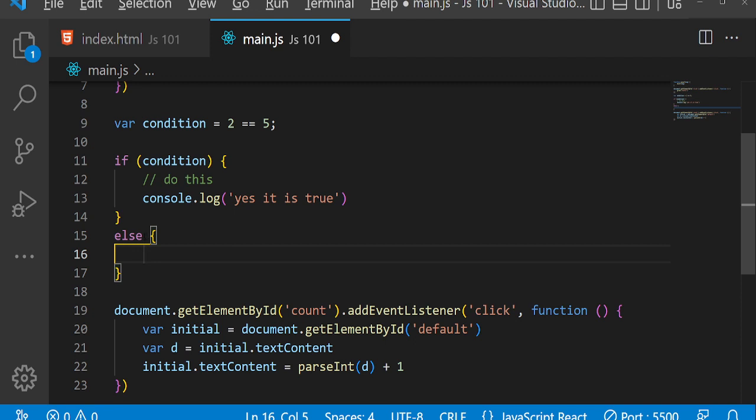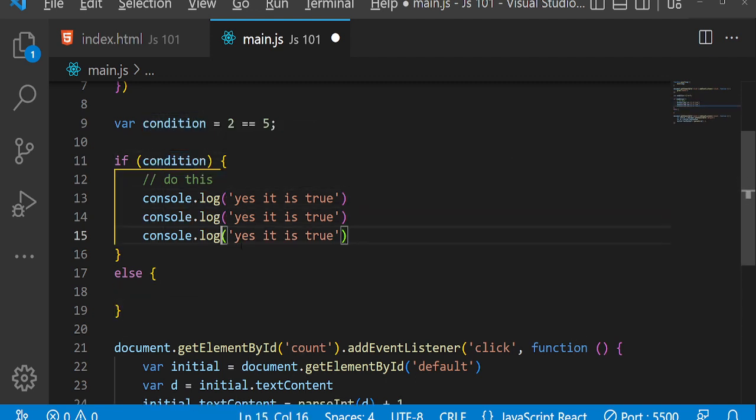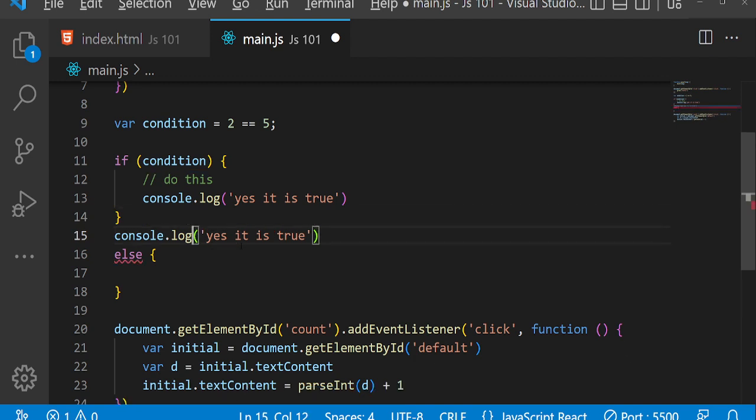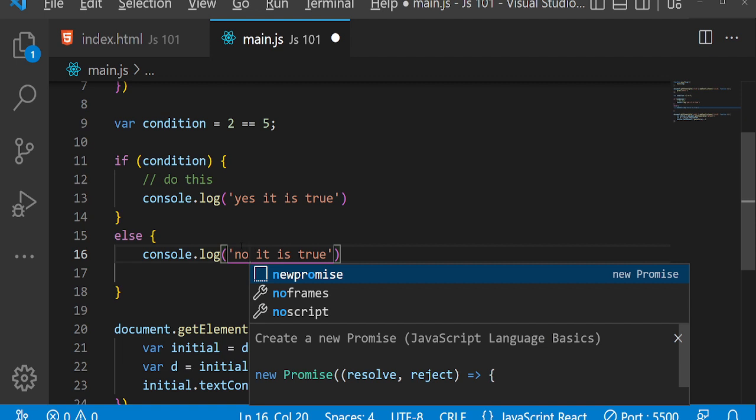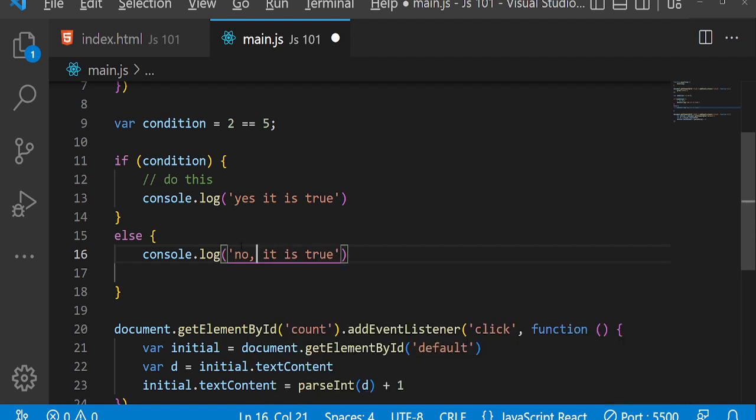The else statement does not take any condition, because it's just like a backup, something that will happen if that condition is not true. So if the condition here is not true, then I want to say no, it is false.